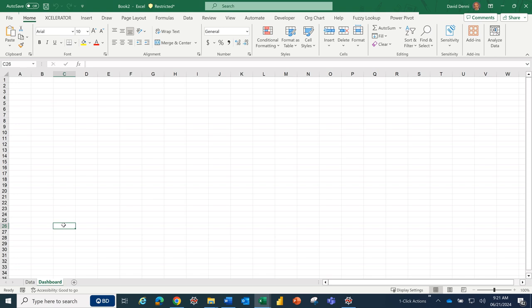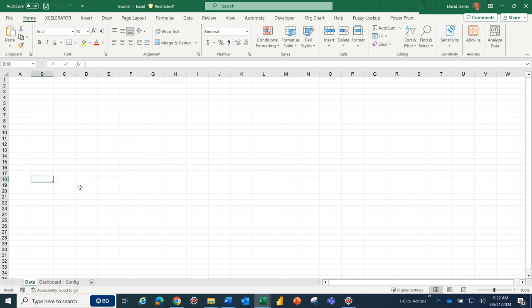And last but not least, because we have to transform the data from the Data tab in order to display it on the Dashboard tab, there is still some transformation needed. And for that, I like to add a third tab where I can place my formulas. And therefore, I'm going to add a new tab and call it Config, short for configuration.